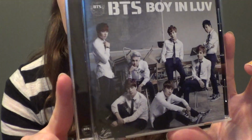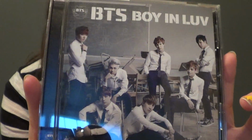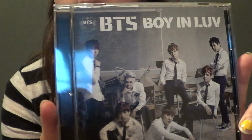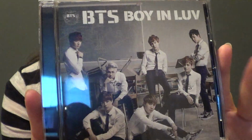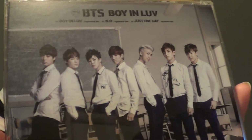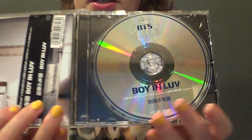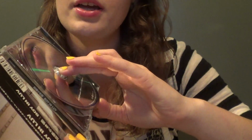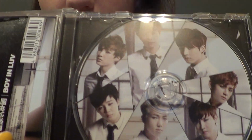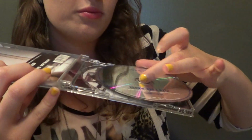BTS's Boy in Love. Ooh, the glare. BTS Boy in Love, the Japanese release. So yeah, here is the front. Do a little unboxing in the back. Sorry for this awful glare. I don't know how to fix it. And I got the CD only version. It's just plain. And a little surprise on the back, which if I can get this off. Oh, they're gorgeous faces right there. Oh, that's so pretty.